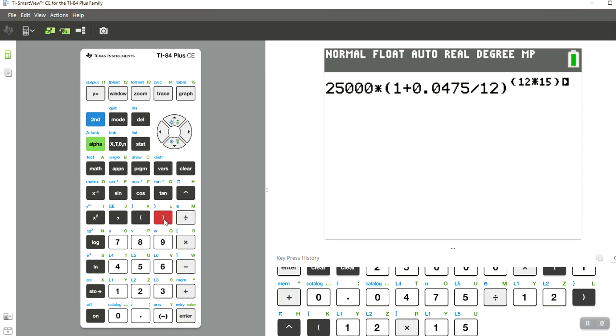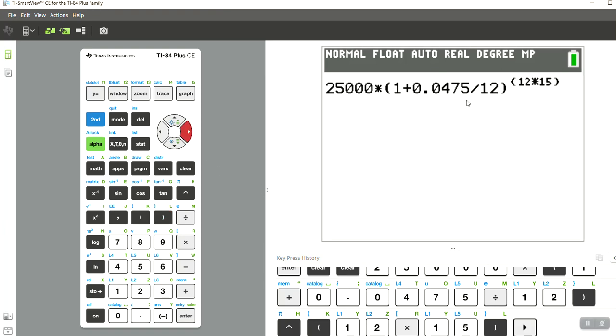It turns out that there are 180 months in 15 years, so that product up there would be 180. But this way, we're doing none of the calculations in the middle. It's very tempting for students to divide the APR by the appropriate N value and round this number before adding it to 1, and that's where you get compounded rounding error. You just simply put that in and round the answer at the end. So this 8 right here in the thousandths place would make this 1 round up to a 2. So the appropriate answer would be $50,905.42, and you only round at the end.